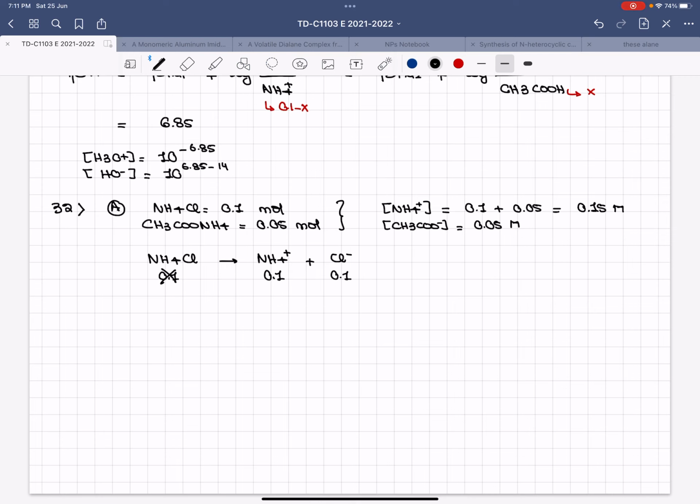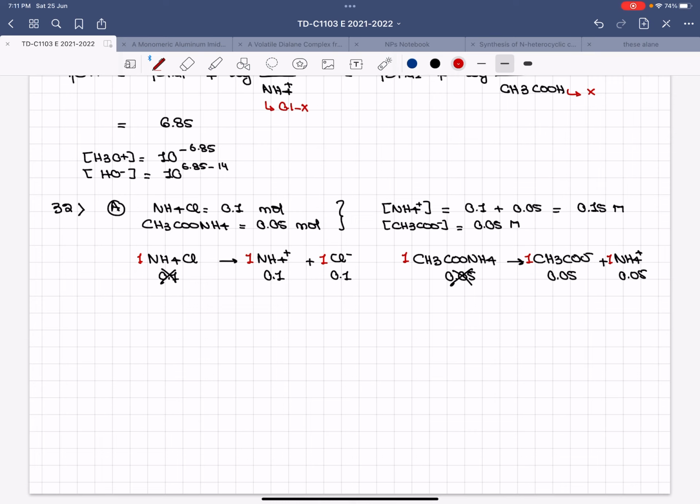Here we disregarded any dissociation of NH4 plus into NH3 plus H3O plus. You're working under the assumption that nothing has happened to the solution initially, you're only combining your mixture. And the second one, CH3COONH4, is also a salt that dissociates completely into CH3COO minus and NH4 plus. So this was initially 0.05 that completely disappeared to yield 0.05 and 0.05. Pay attention that I'm working according to the molar ratios or molar coefficients.